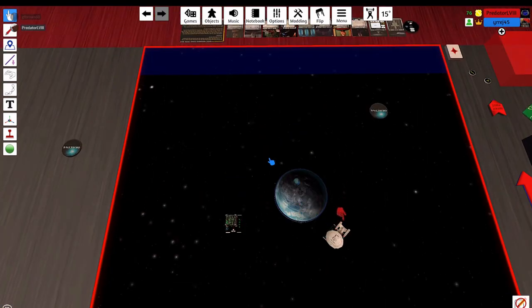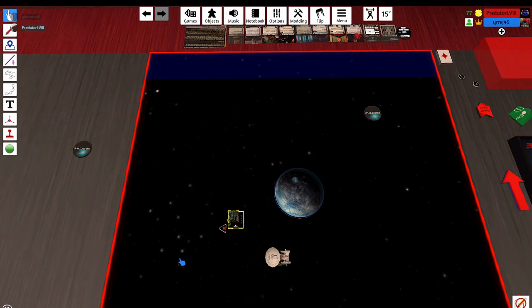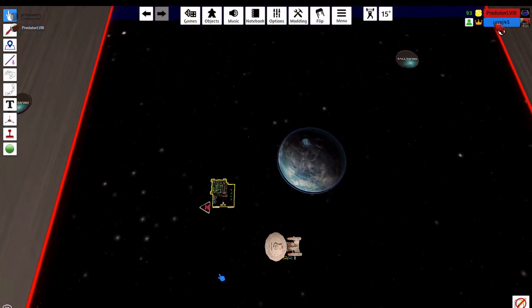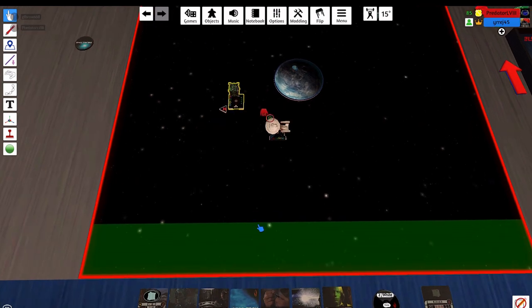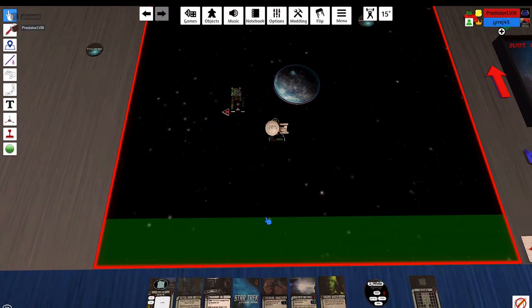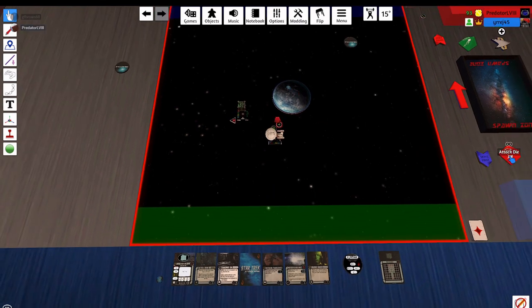Well, I considered that, but I wanted to fight you, so I didn't do it. So I did a 3 bank to come around the planet a little bit, and there I am. All right. So I think I'm going to take advantage of Picard's free battle stations. And then I'm thinking Data's ability sounds pretty sweet, but the only way that works is if I take a scan. So my ship action will be a scan. Okay.